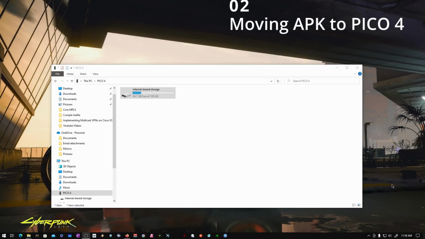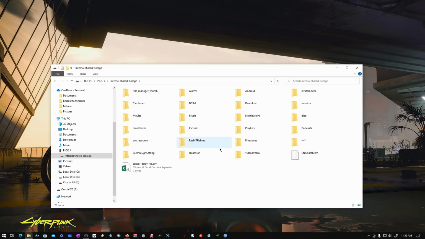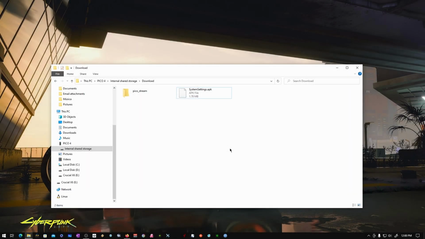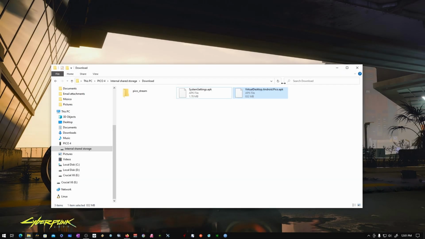All right, so here we are back. I have my PICO 4 connected via USB, and here we have the PICO storage. I'm going to go inside here, and you should look for the download directory within the PICO 4 once you have it connected to your computer. We're going to go here. Right, so there's the APK. Once you put the PICO 4 on your head, you go to downloads within your PICO 4. You should be able to see this APK there. Just select that one with your controllers, and then select install. And that's pretty much how you install it.